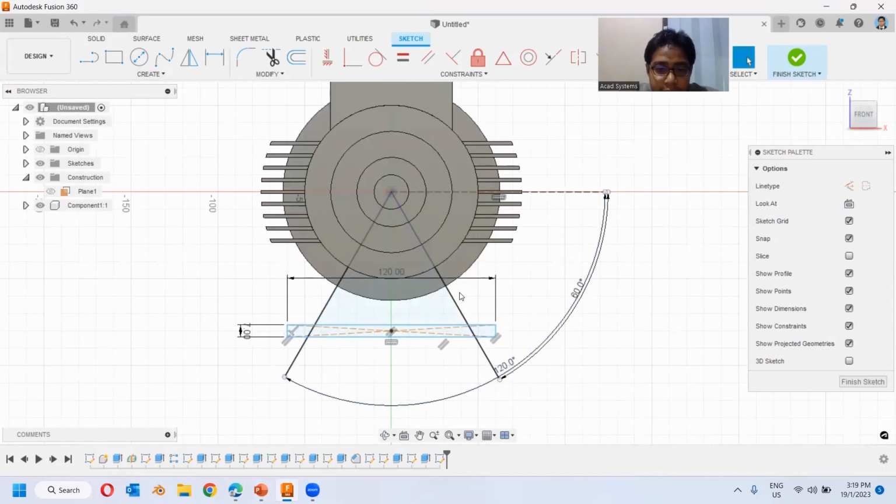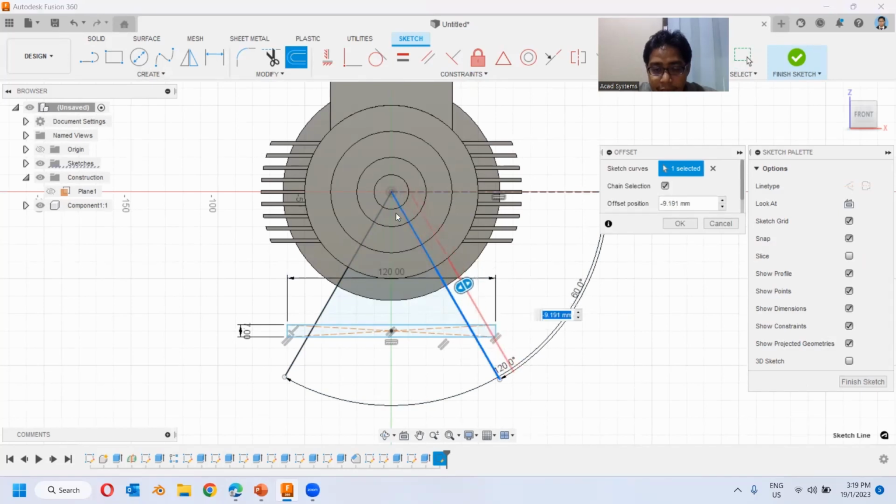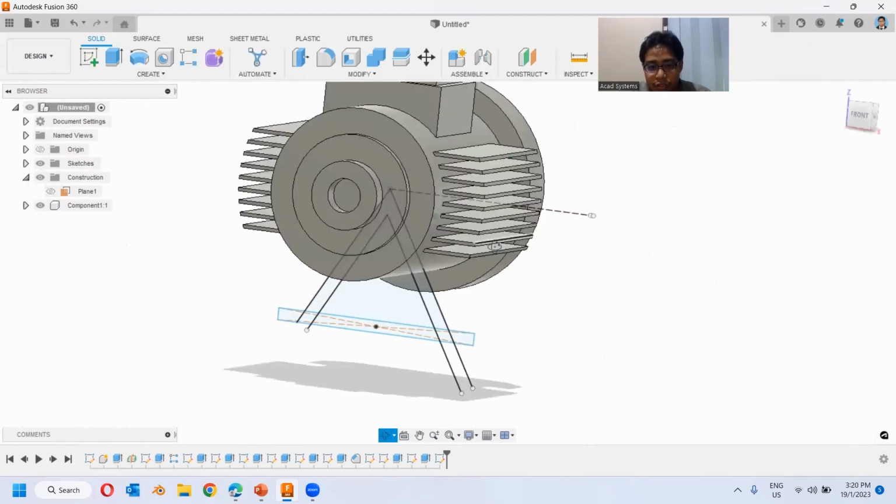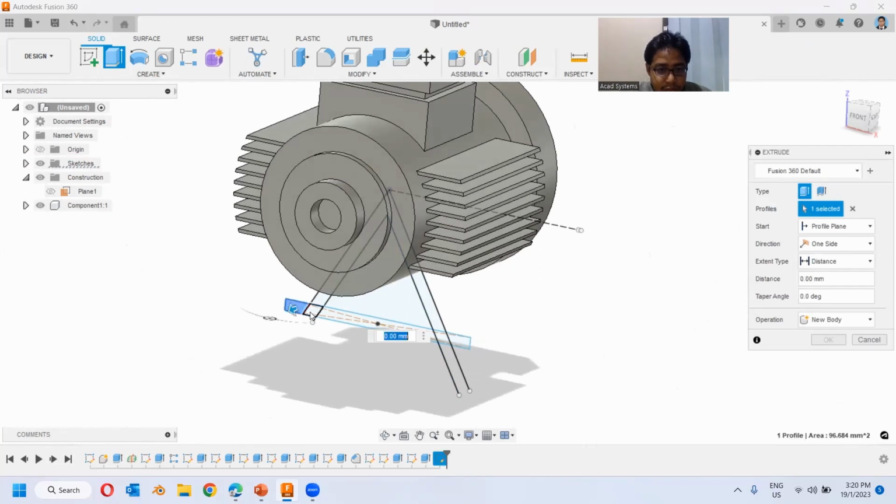Now I want to create another line which is perpendicular with this line. So a quicker way is that you can use offset. This allows you to create the same angles with the same length of this line. I want to do this side as well, then I can create this over here. I can enter the offset value of this. So I've done that. It's a great practice for you to trim, to clear this, to tidy up. But for this case, I'm just going to skip and just extrude this object over here.